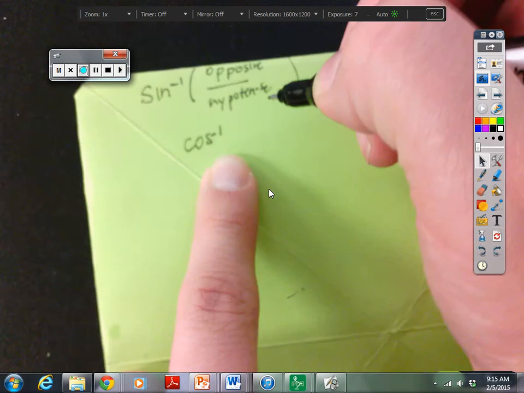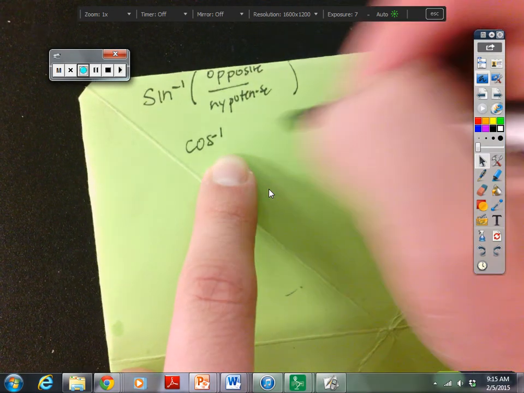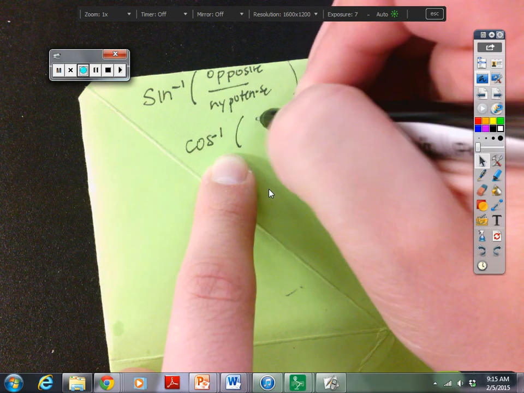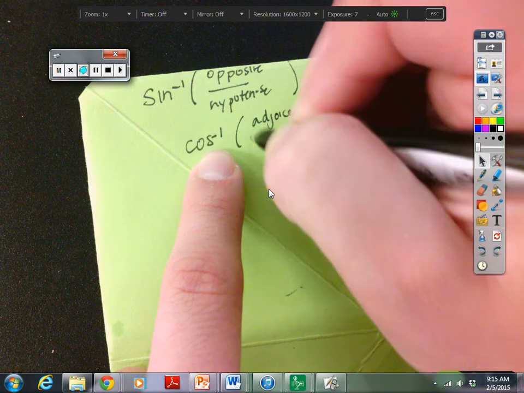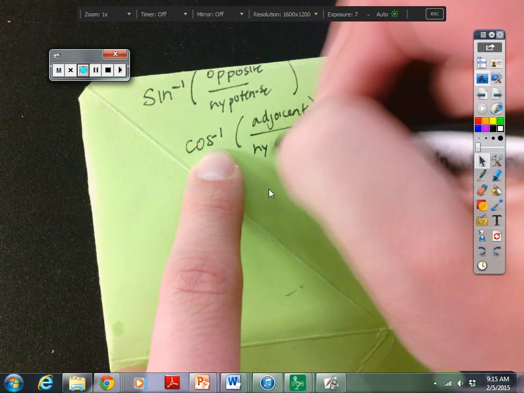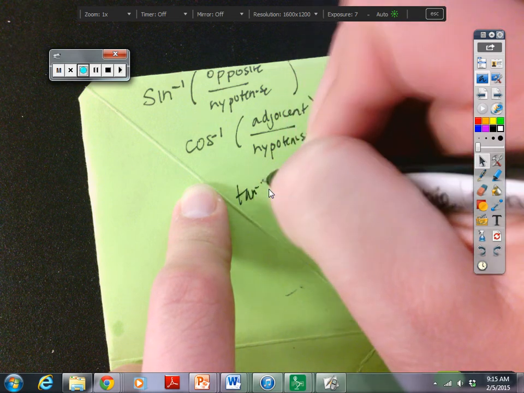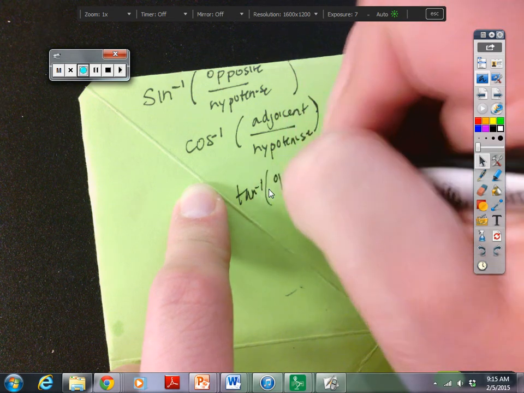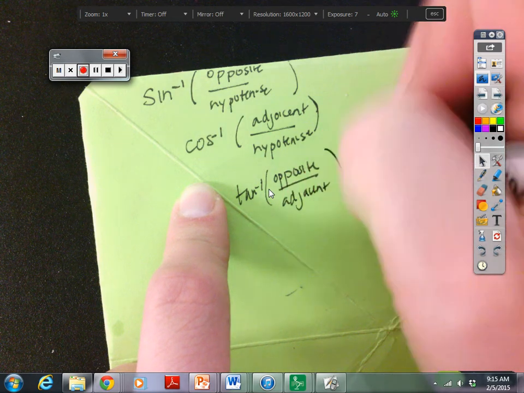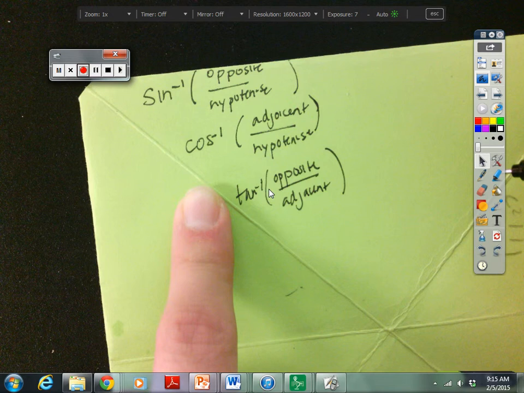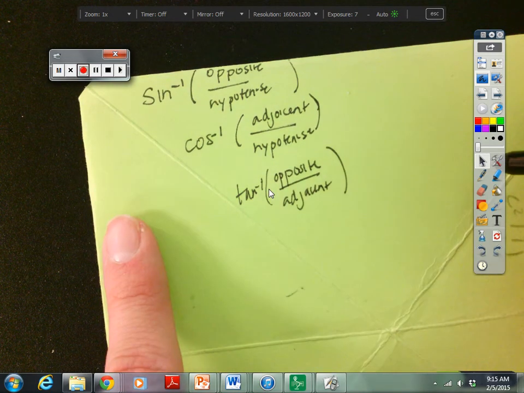Do you see how they both have this -1? That -1 as the exponent is how we write inverse in math. Inverse of cosine would be adjacent over hypotenuse. Inverse of tangent would be opposite over adjacent. Those are the three that we're going to use, and then we'll do an example shortly.